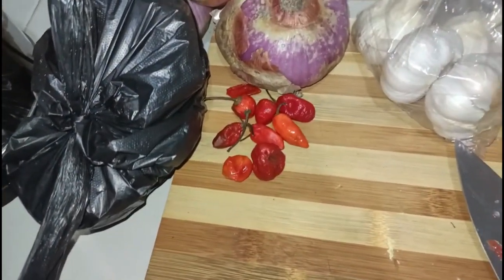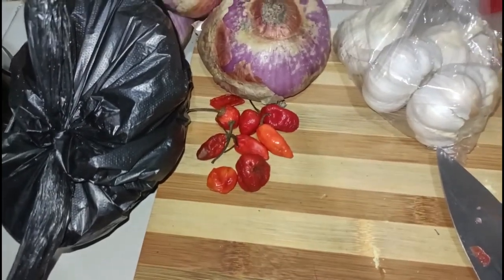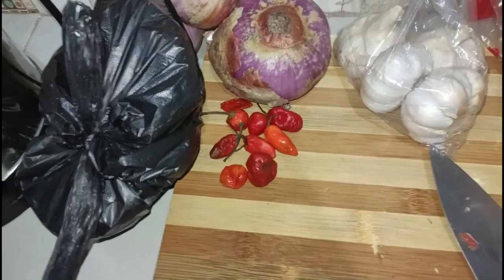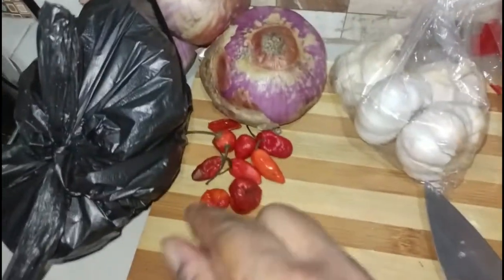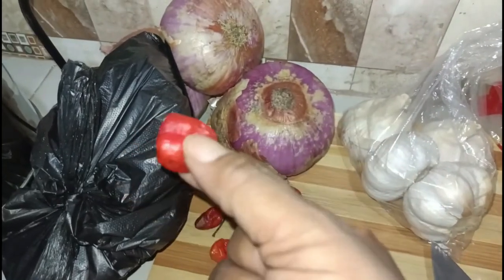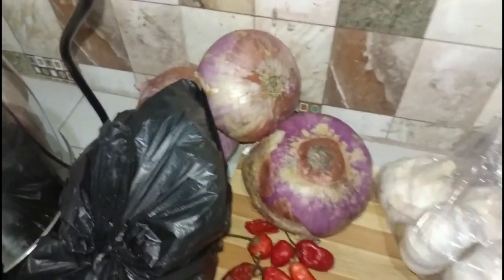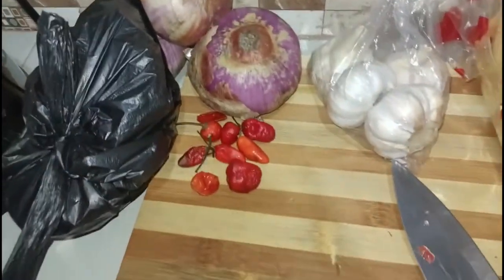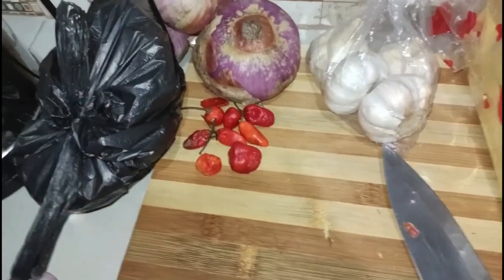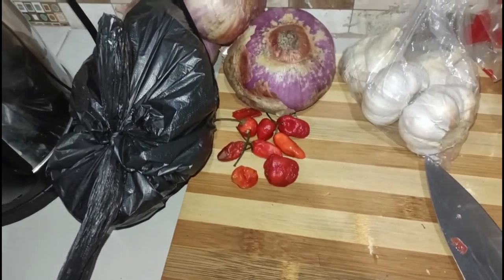So I found the stash. She didn't put them all in there, so I might survive the evening. These little peppers. Look how little they are. Baby, when I tell you. Scotch bonnet? Yes. I think the closest thing we have in the U.S. is the habanero. They hot, y'all.